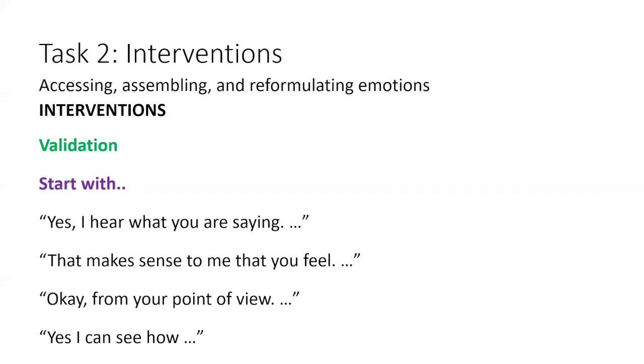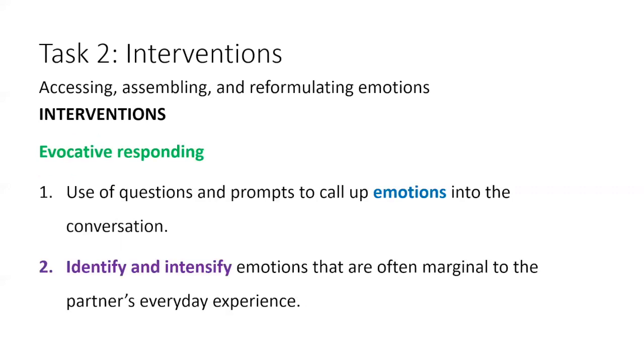Or, yes, I can see how it affected you. I can see how difficult it became for you. So these are 4 common ways to start. You can adjust them to your needs, but these are typically good starters to have in your notes and say, okay, this is how I do validation.